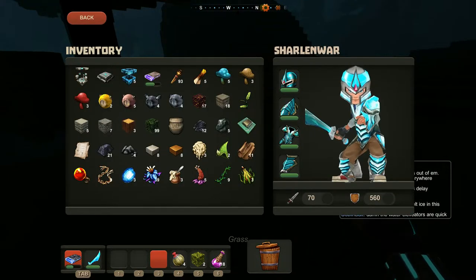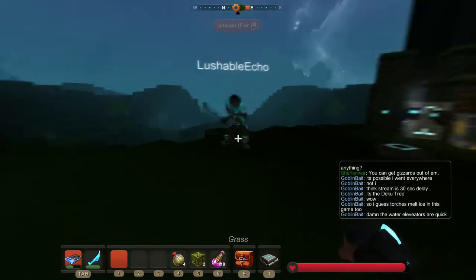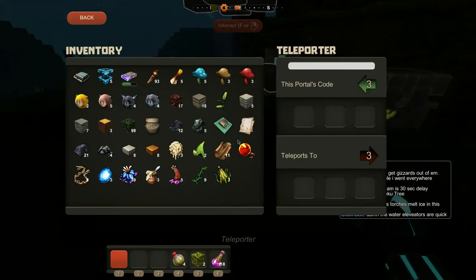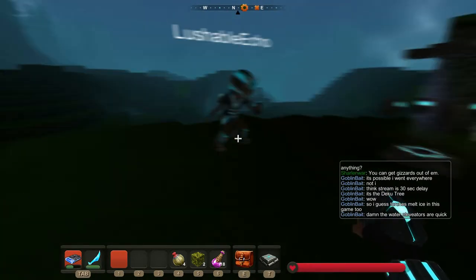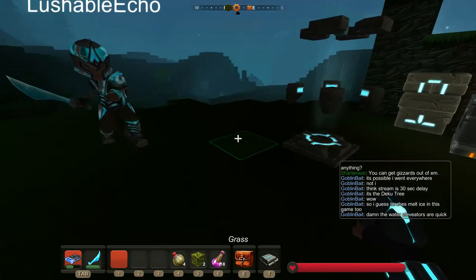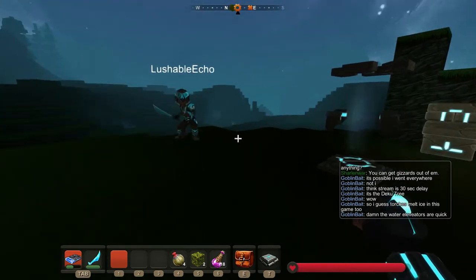Okay. So the other teleporter, right? Yeah. Right, so it says two. See, now it says three. And that's three. Okay. So if you go in this one, you go on to that one. You go in this one. Yeah, so they must have fixed how they work now, because now they work properly.